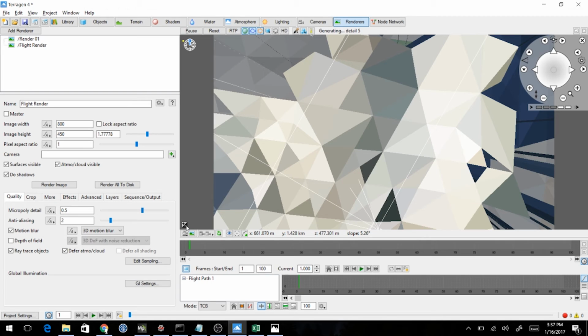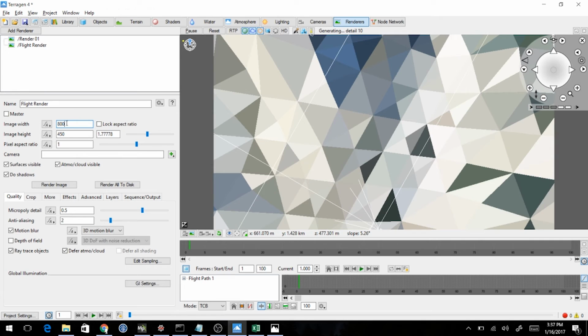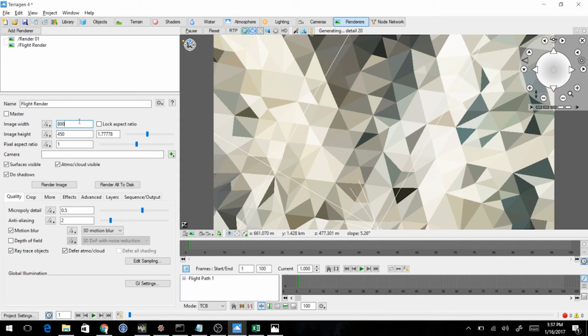And then here's where we can set the image width and height of our output pictures. And you can choose these to be what you like. Usually you want to keep them at the same aspect ratio as the camera you're taking pictures with, and at or less than the resolution that you're aiming for.